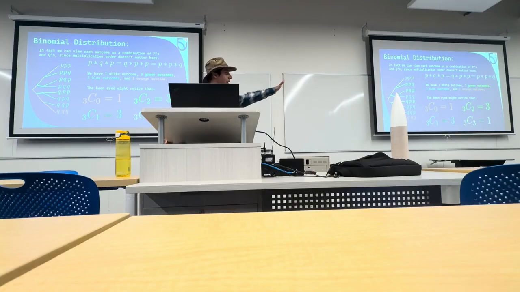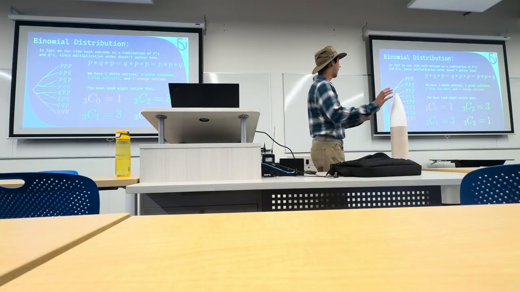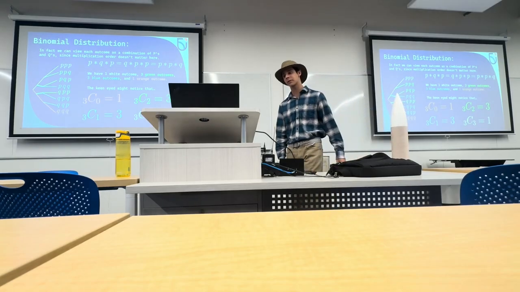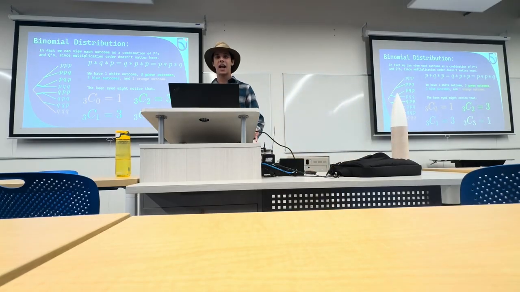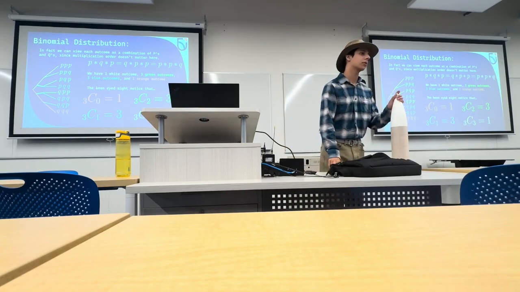So I've taken the liberty here to highlight in different colors the different sets of outcomes that have the same probability of occurring in this tree. As you can see here, we have 1 white outcome, 3 green outcomes, 3 blue outcomes, and an orange outcome. And if you are paying attention, or if you already know some combinatorics or Pascal's triangle, you'll notice that we can actually directly link combinations to these outcomes.